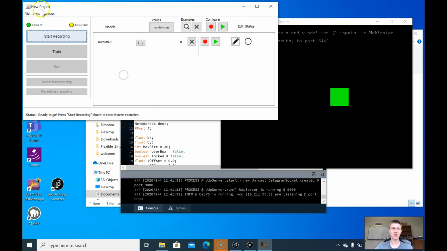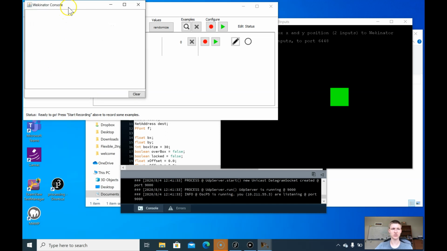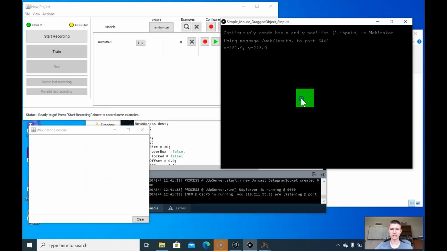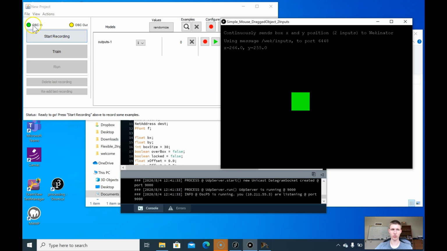The other thing, if this isn't green right here, the other thing you can look at is if you look into View Console. That's also useful because if there's any error messages, say I had set the number of inputs wrong, it might give me an error message here that said wrong number of inputs. So that's another useful thing to see if you don't have this sort of green that your input is successfully hooked up. But in this case, we've got the input in here correctly. Then we go through our steps, right?